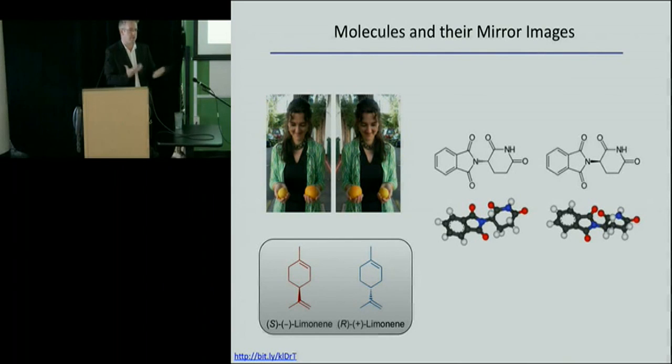And actually, the majority of things you see in nature are asymmetric like this. Your hands are a good example. Your hands ostensibly look the same, but if you try and put them back on each other, you can't. They're not superimposable, which is why your right hand doesn't fit in your left hand glove, right? This is very important in nature because almost all molecules in nature, apart from water and ions and things, have a certain three-dimensional orientation in space. And almost all the molecules in nature have one orientation and not the other one.